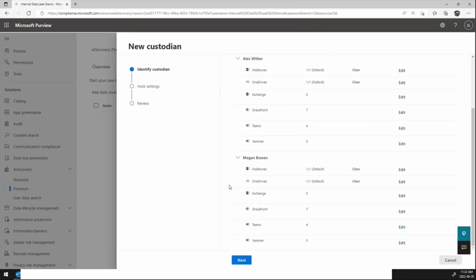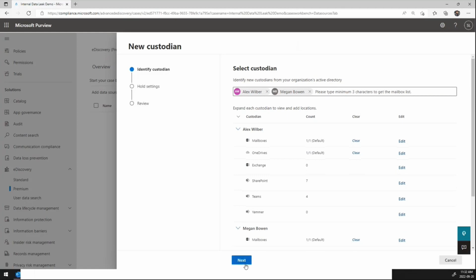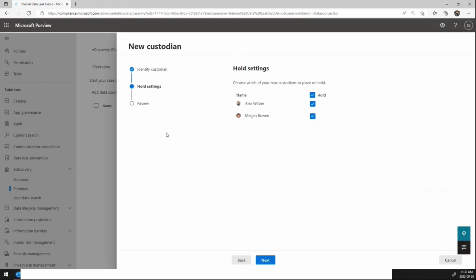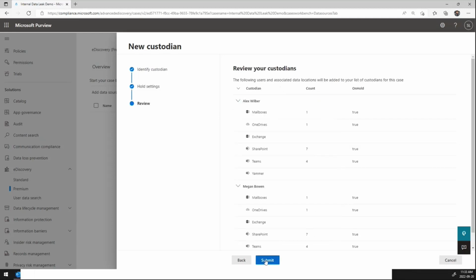By adding a custodian like this, the next step that we can do on the data source is actually create a hold directly. This is much simpler and less tedious, and it's intuitive, because when we were using eDiscovery standard, we noticed that we had to create the same kind of search as a hold. So we had to put a location hold with the same configuration as the search that we conducted. But now we can just place a hold on the two custodians and click next and submit.